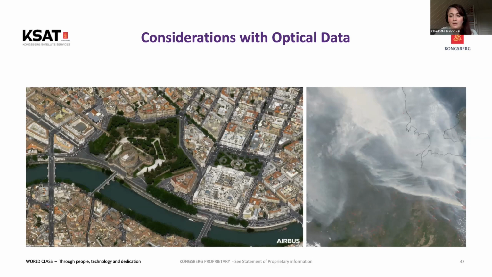The advantage can be that in cloudy areas or areas where there's lots of haze, for example, as you see on the image on the right, if you have a wider collection angle, that gives many more opportunities and more flexibility with the collection, which could actually be very useful in those kind of areas. But then it comes with these other considerations as well. Haze, as I say, and clouds, as we've talked about, will be a challenge.